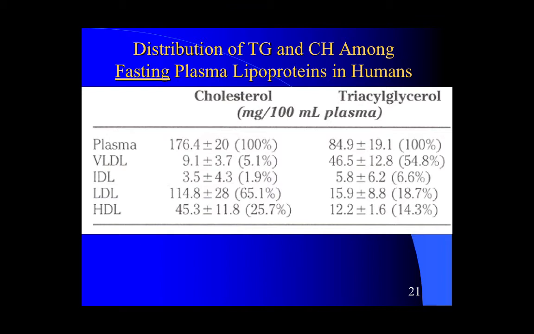Now, this is pretty common in a healthy female population. These tend to get closer. In some individuals, they're actually flipped. And cardiologists have a term for that. I can't remember what they call that term. But anyway, it's a kind of a unique subset of the population that's protected from cardiovascular events because of that. They have higher HDL than LDL. Okay? So that's one of the things we look at.